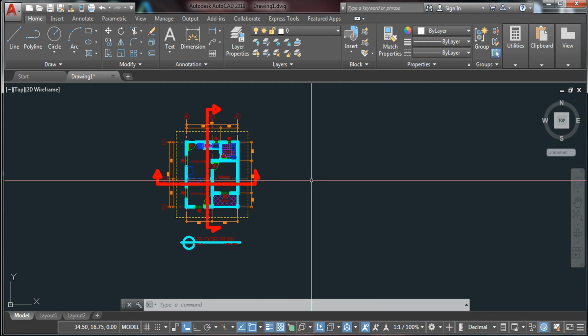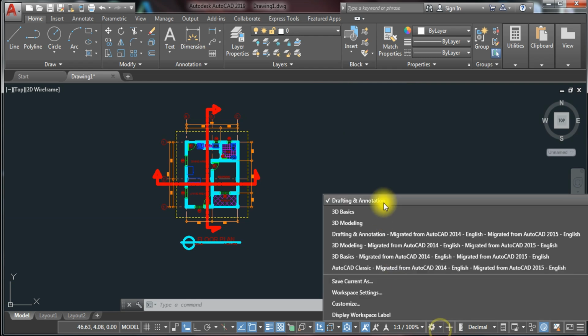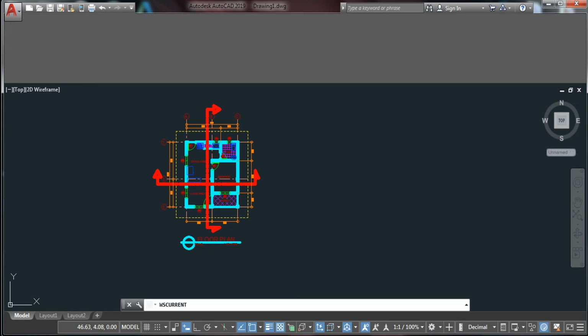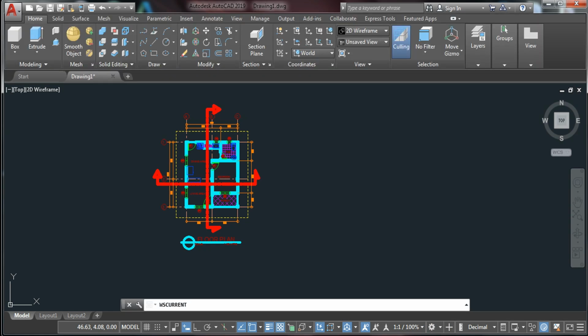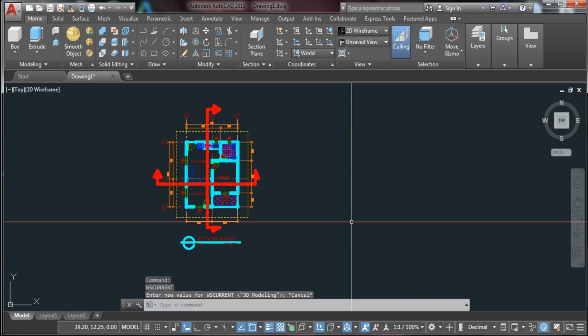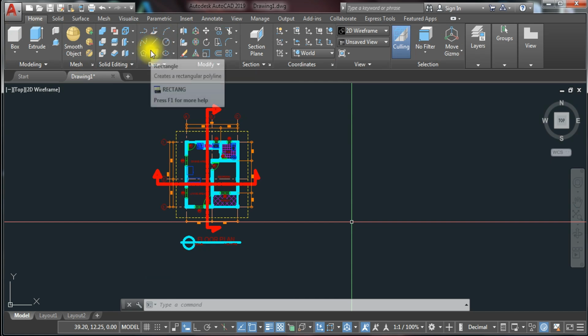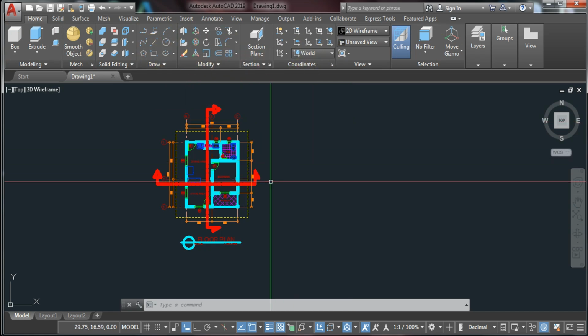Now here, for you to start with 3D modeling, you have to click here, drafting annotation. Okay, so nasa drafting annotation tayo, all you have to do is click the 3D modeling. So remember, you can find it here, and then, once na-click na, you can choose 3D modeling. So, ang paggawa sa 3D modeling sa AutoCAD ay maraming mga ways, even including paglagay ng mga plants and trees ay ituturo ko rin sa inyo kung paano. Okay? So, here you can see sa home, these are mga basic commands na ginagamit sa pag-draft sa what we call 3D modeling.